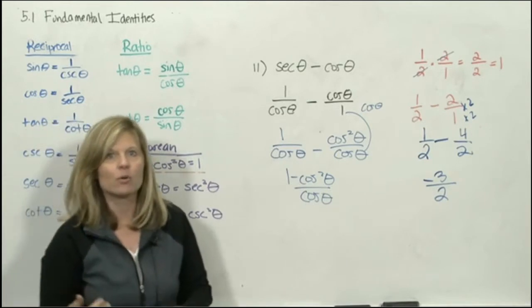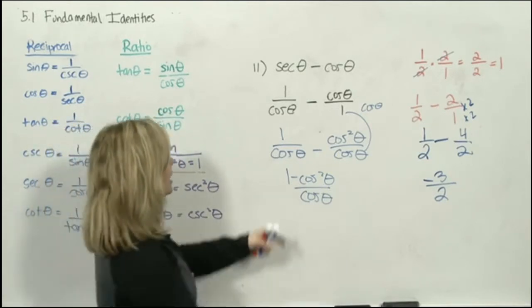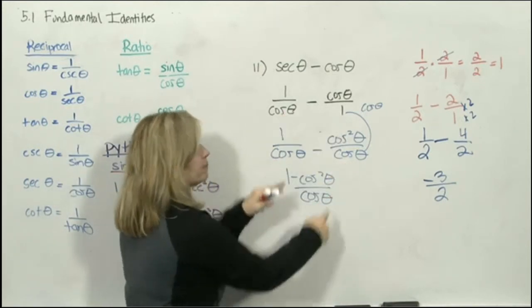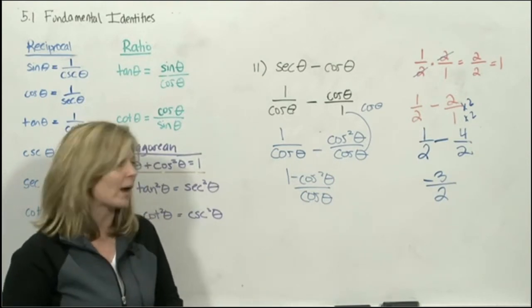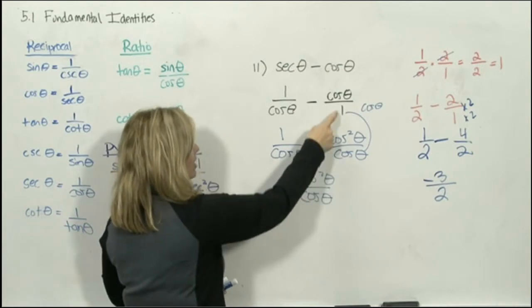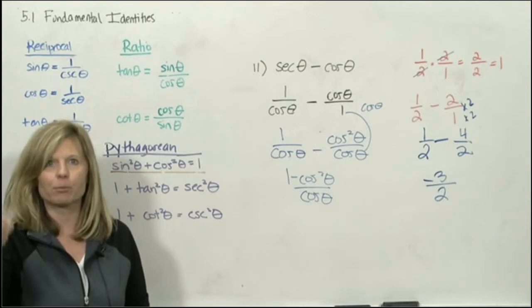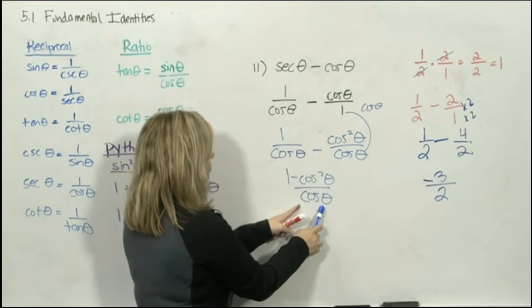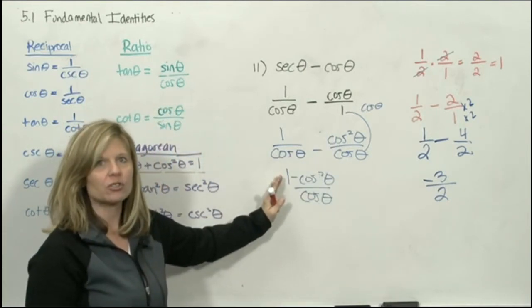So my song goes, adding fractions easy as can be, all you need is an LCD. I look, I don't have a denominator. That's the same. So I make it the same. If I change the denominator, I must change the numerator. Write the bottom, collect the top, reduce the fraction, then you stop. I wrote the bottom, I put together the top. Now we're not done, we're going to reduce this.